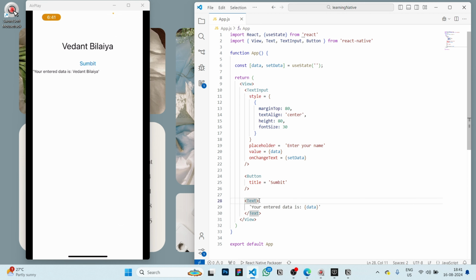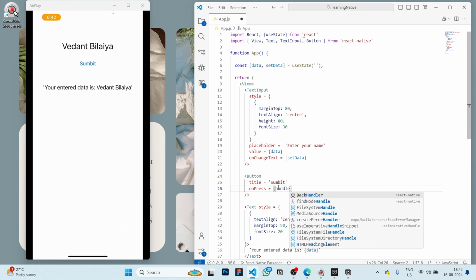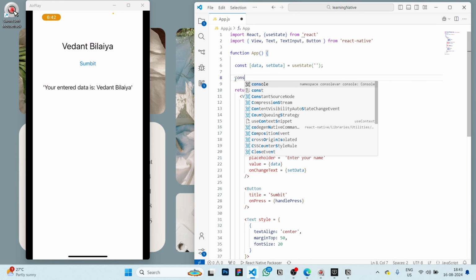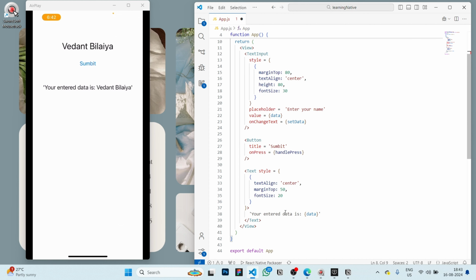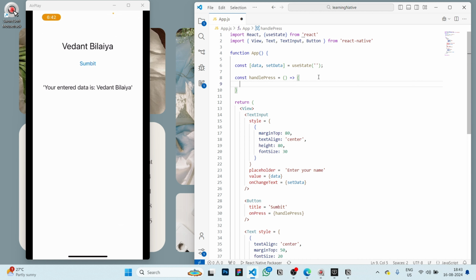Let me just style the text a bit. So here we have one function which is called onPress. Either you can make an onPress function over here, or you could simply name this and create a function here. Let's see how to create a function. I'll simply say const, copy this name of the function and paste it here, and let's make this function. So this is how you make the function, and don't worry about what I'm doing or what a function is. A dedicated video will be coming soon, but for now, as we have to use buttons, I'm just telling you this.